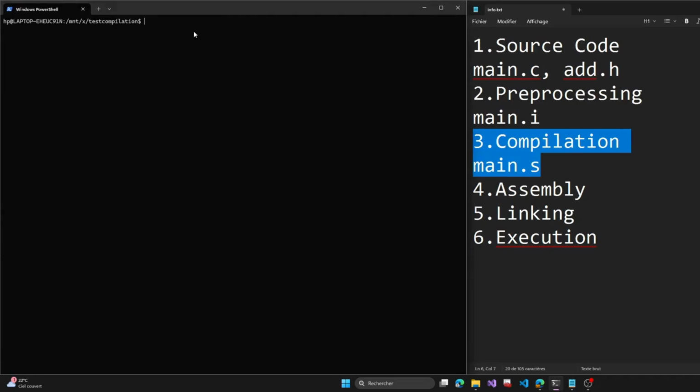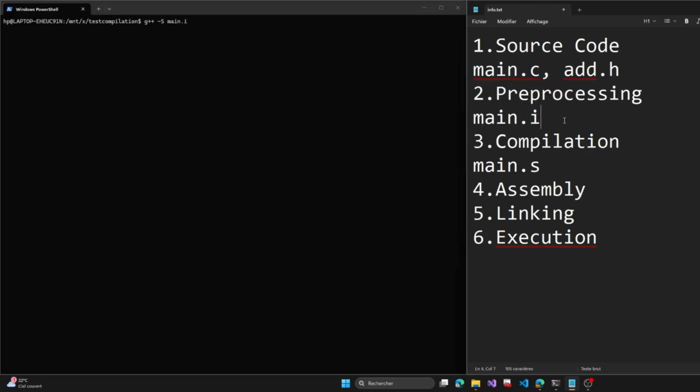In order to do compilation, because we have the file that has been produced by the preprocessing stage, we could use it directly instead of using the source where we have multiple files, where we even get an error if we use the multiple files.